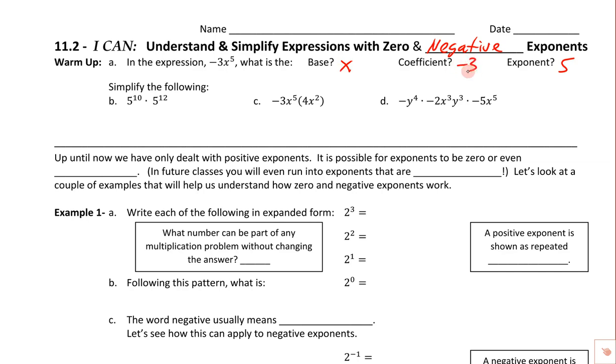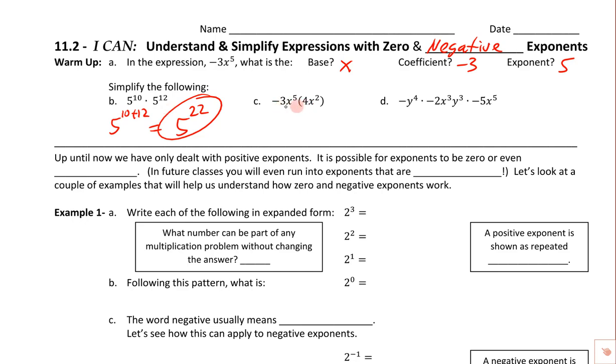We'll go through on these next couple and we'll just simplify these using the rule that we learned yesterday. So if I have 10 5s being multiplied together here and another 12 5s being multiplied together there, again the rule says if the bases are the same, then we add the exponents. So you could do that work, or you could just write down this would be 5 to the 22nd because we've got 22 5s that are multiplied together. So you could just leave it at that.